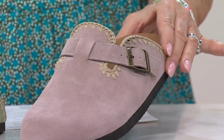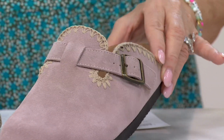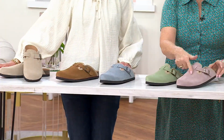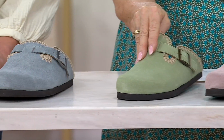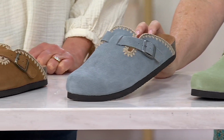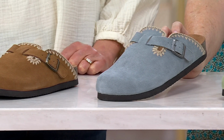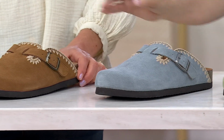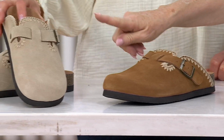And then we also have it in the softest, prettiest color called lavender. You're seeing a lot of lavendery shades. I'm just going to go through the colors again because our shoe shoppers have told me that's what they like. So to do it again for you, this is lavender, all suede. We have it for you in sage green, perfect for spring. Some of these are getting limited, probably an only order. It's very rare for us to get shoes back in stock unless the order has already been placed, and that's hard to do in the world of shoes. Blue raspberry, and then our neutrals, the whiskey, which as you can see is deeper than the sandalwood.